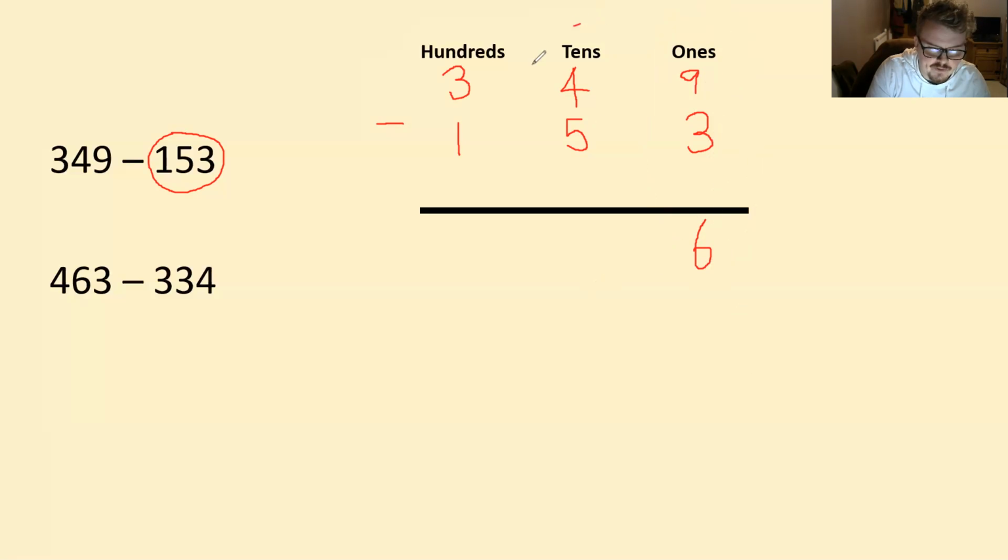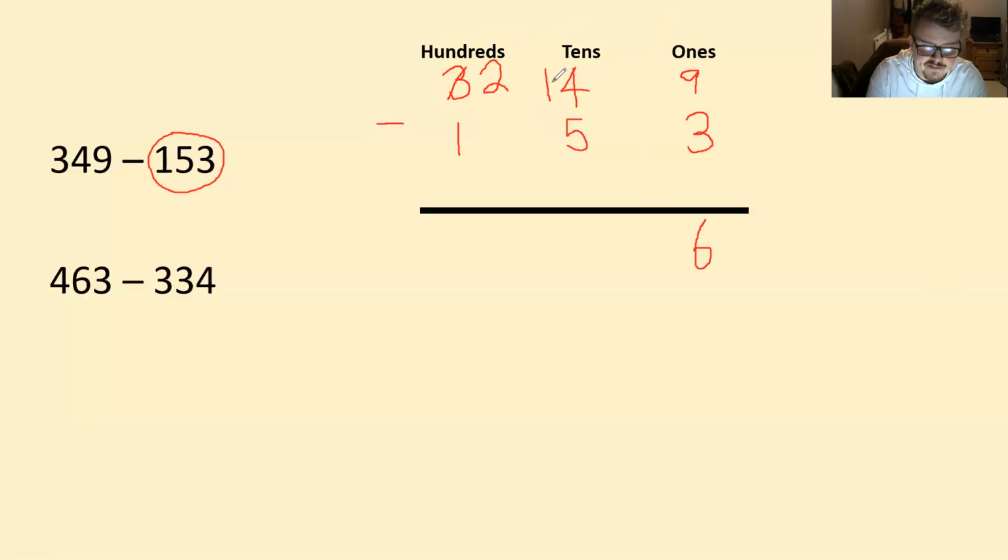My next question, I have to move along to the next column, and it's 4 subtract 5. Now, this is a tricky one because 4 is a smaller number than 5, so we can't subtract 5 from 4. It's impossible to do. Okay, so this is what we need to do. We need to borrow a number from the left-hand side. So I've got to borrow a number from the 3. Okay, all that really means is I'm going to take 1 away from the 3. So take 1 away from 3, it gives us 2. And the one that I borrowed, I'm going to stick in front of the 4, so it becomes 14.